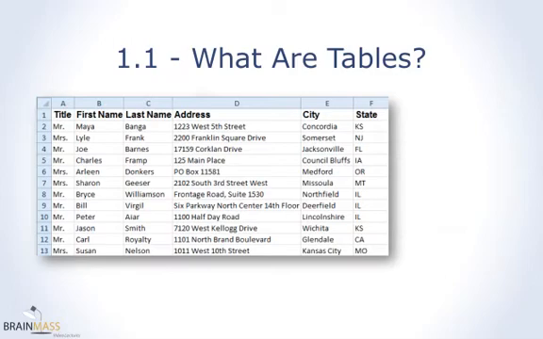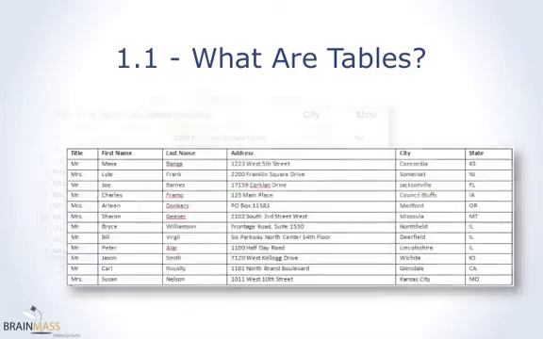Taking that concept and moving it into Word 2010, we see the exact same set of information, but in a table in Word 2010. It looks more like a regular Word document. You don't have all of the extra column and row headers, whereas you have the labels across the top, and that's it.